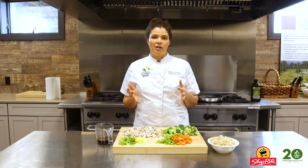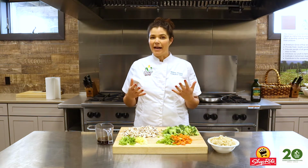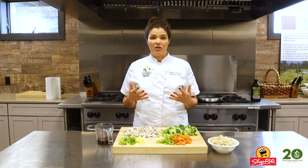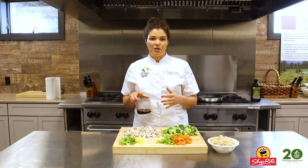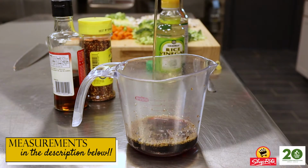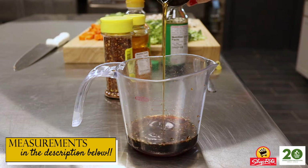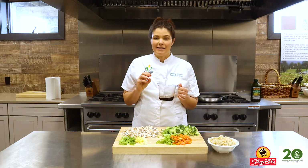When you're making stir fry, you want to add a sauce at the end to give the dish a ton of flavor. There are lots of prepackaged sauces that you can buy that do a really good job of this. But today I've made a really basic sauce that is really adaptable to your tastes. It includes soy sauce, rice vinegar, honey, red pepper flakes, and sesame oil. They're combined in such a way that you get some spiciness, some sweetness, and a little bit of heat.